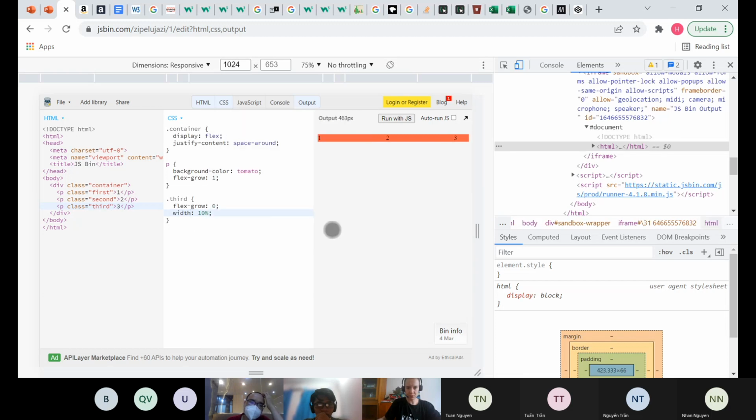Yeah, so I will make it this way: set the flex grow to 0, so it won't be the same as number 1 and number 2, and the width of 10%. So it will be 10% in any way, and these two will share the other space. Yeah, so it means if we want equal sizes, we should set the same flex grow on the flex items. Yeah, it's clear to me now.